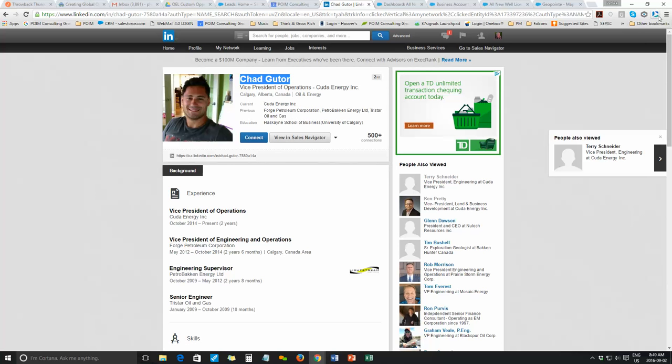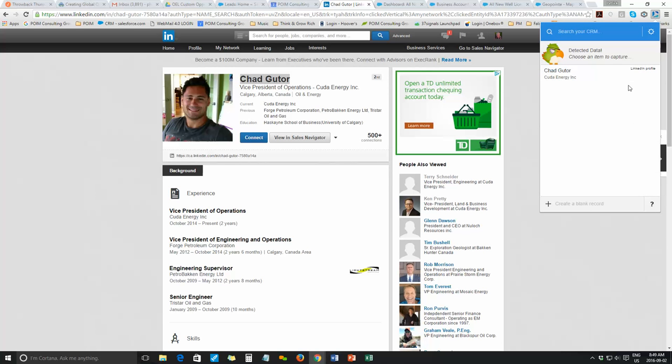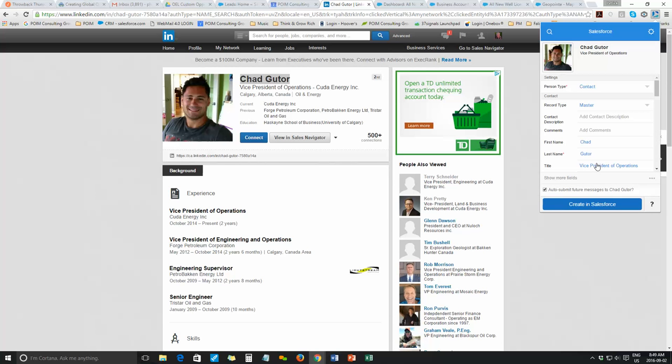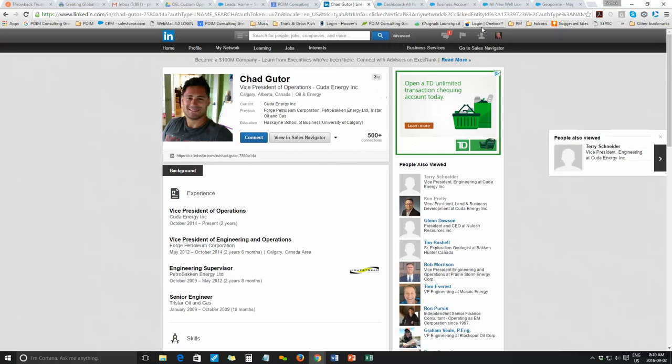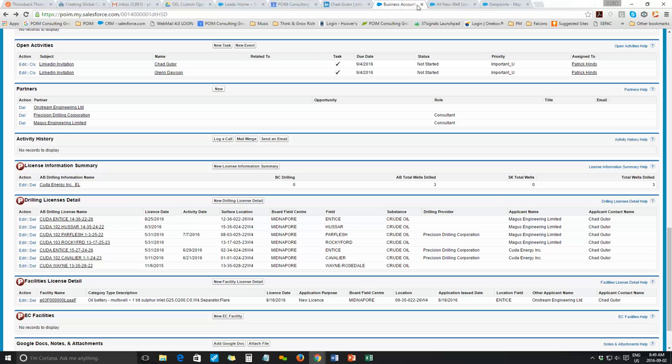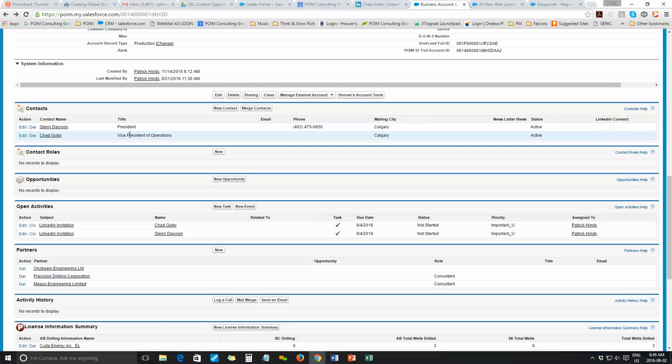And one great little tool I have is called Acquire, which is a plug-in to Google Chrome that allows me to take LinkedIn contacts and put them into my instance of Salesforce. I can just go ahead and click this, say, yeah, Chad is the individual that I'm looking for, and then I could come in here and say, yeah, let's create a new contact, and then it puts all of Chad's name in there. I click that button, and then instantly when I come back to Salesforce, I would have Chad's name and the role that he plays within the company. I don't have his phone number at this particular point, but I could call the main line to give him a call.